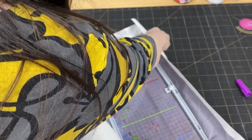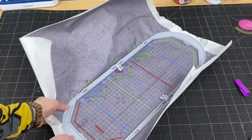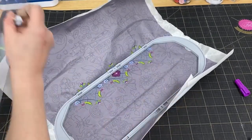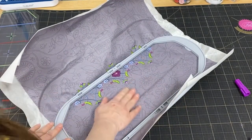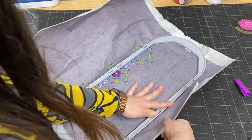Here we go. Just gonna squeeze a little bit here and squeeze a little bit here. Now, let me show you something. I do have a little bend from my hoop crease there. So I'm gonna just pull this a little bit.